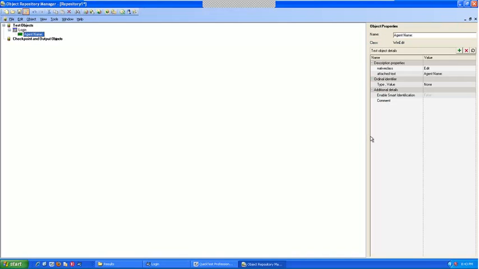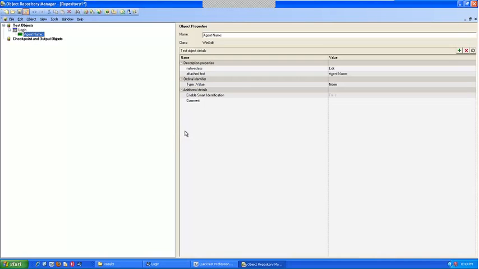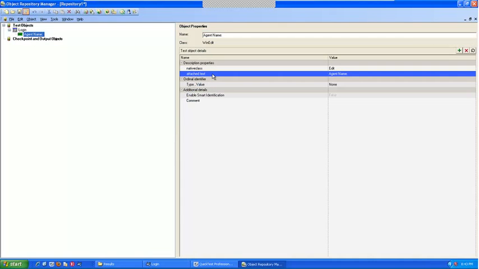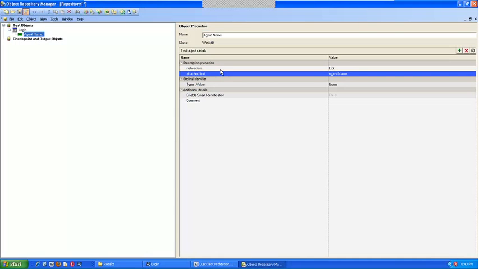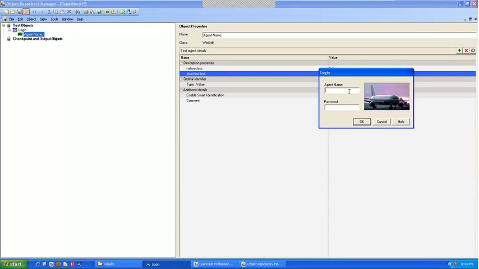If you see here, for this agent name, you'll see the description properties: native class and attached text. These are the two description properties, the ones used to identify the agent name, as we saw when we were talking about the object repository.